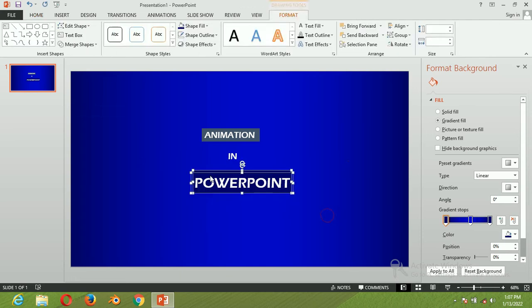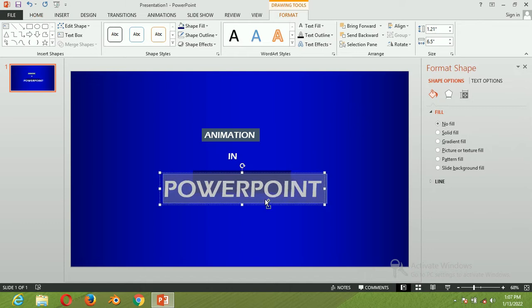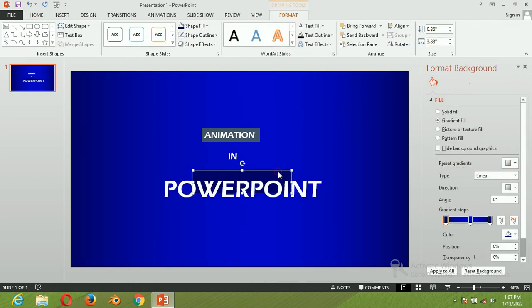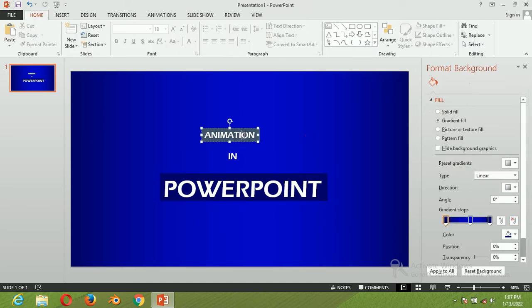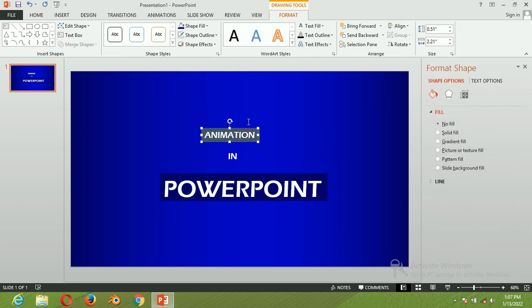No, I can increase it. This is too small, the size is too small. Animation in Microsoft PowerPoint. All right, let me do it that way.